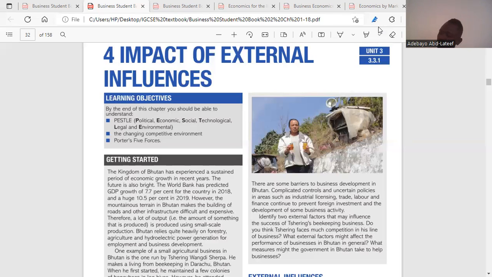And the third one, operations. When we talk about operations here, businesses often have to change their operation method as a result of an external influence. So with PESTLE analysis, let's take legislation as an example. The government of a country might come up with a new minimum wage, which businesses might feel, wow, we cannot pay this to workers. And if they cannot pay such an amount to workers, they might consider moving away from such a country to locate in a country where, comparing the wages in that country to the present country, it becomes preferable for them. So businesses might choose to leave a location or leave a country because of new government legislation that would affect their operations.